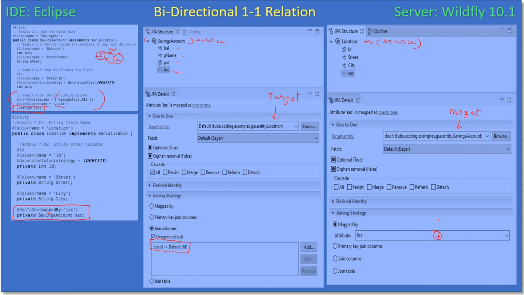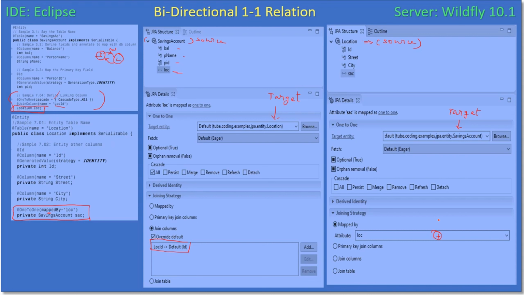Now in our JSP file you can traverse in both the direction. That means when you have savings account entity in hand, you can get the city and street, and if you have location entity in hand, you can get the savings account that belongs to this specific location or address.